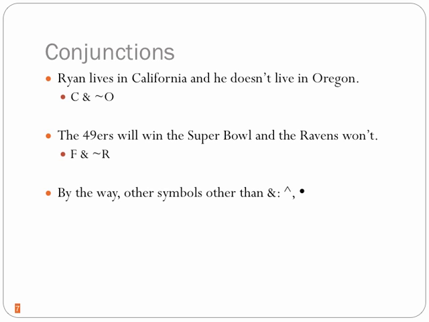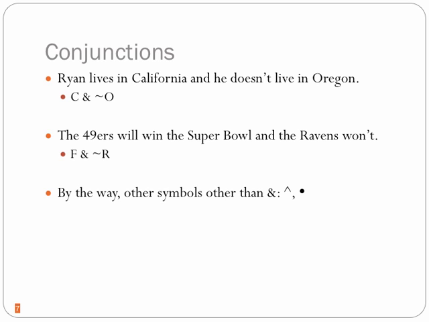They won't. And by the way, other systems of sentence logic use a dot for and, so you can see it there. Or they also use the caret, so that sort of looks like a triangle with the bottom part missing. And you can use whatever you want, but since you guys are going to be typing these symbols, the ampersand will be easiest because you can type that with your keyboard.